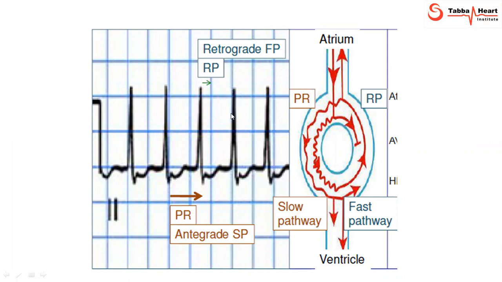This long PR conduction is going over the slow pathway of the AV node, which has slow conduction. So it travels slowly like a tortoise. And then when the tachycardia is on, the ventricle and the atrium activate simultaneously via the fast pathway. So VA becomes simultaneous activation, and that is why the RP is very, very short. Okay? So it goes down the slow pathway, up the fast pathway, down the slow pathway, up the fast pathway. This is how it's going to make a circuit.